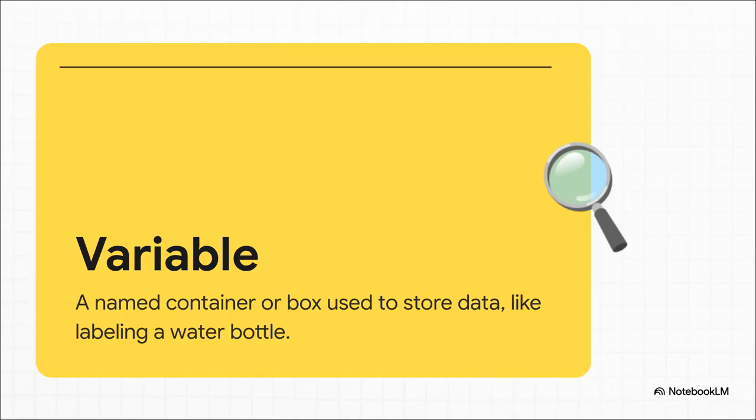But wait a second. Once the computer actually calculates a plus b, where does that result go? It needs a safe place to live in the computer's memory. Enter the variable. Our sources use a really fantastic analogy here. A variable is like a container or a box used to store data. Imagine buying a bottle of water. Our source uses a popular brand called Eva. Because the bottle is labeled Eva, you can easily ask someone to grab it for you from a crowded fridge. In JavaScript, we give our data a name, so whenever we need that specific value later, we simply call its name, and the computer fetches the exact contents of that container.